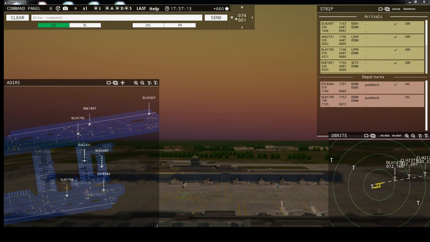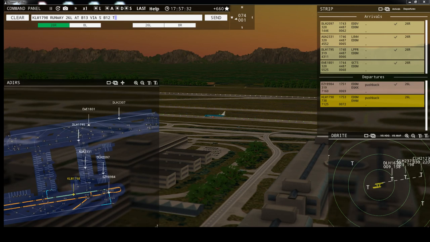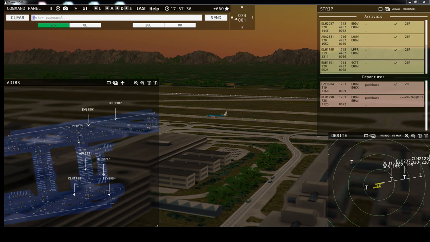KLM 1798. Runway 26 left at Bravo 13. Oh, hold on. KLM 1798. Runway 26 left at Bravo 13. Taxi via Bravo 12 Tango. Runway 26 left at Bravo 13 via Bravo 12 Tango, KLM 1798. Let's see if that works.